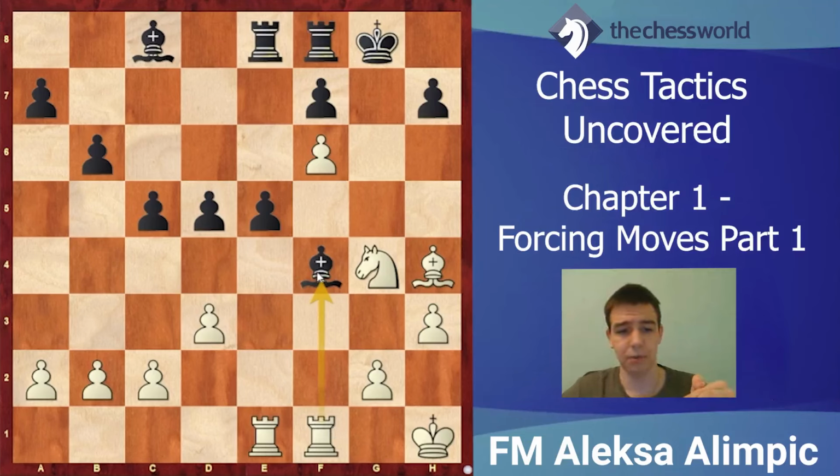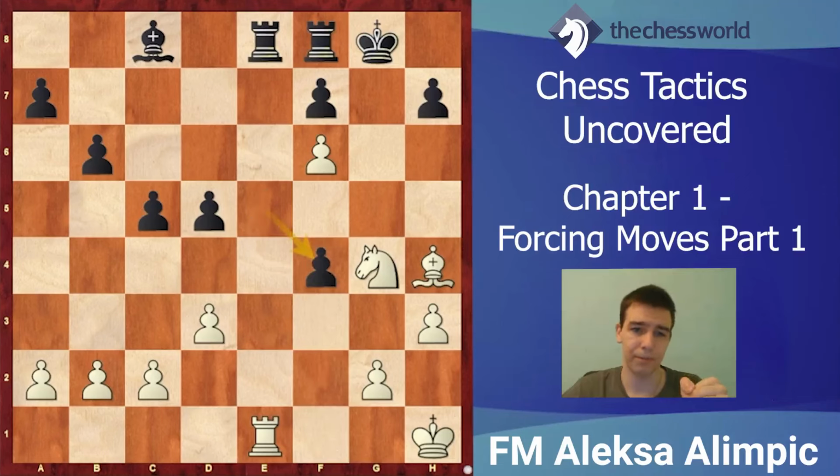So rook takes f4, e takes f4. Now we can see that the h6 square is available for our knight to jump. So it's a check, of course, so we should calculate it first. Knight h6 check. Black has only one move, king h8.